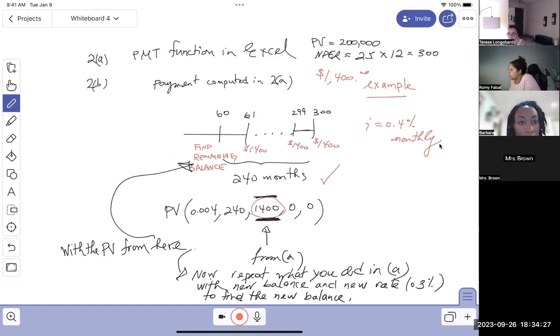And then whatever the mortgage is, I think it was about 200,000. Okay, so it's PV, and then okay, I got it. And then the interest rate you have to write as a percentage, which was 0.004. So 0.004. It's comma 300, comma 200,000, comma 0, 0. I think that's what it was. That's right. That's it.